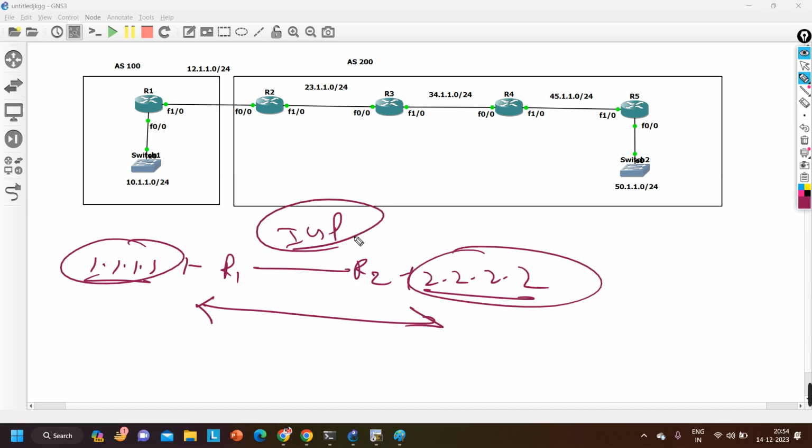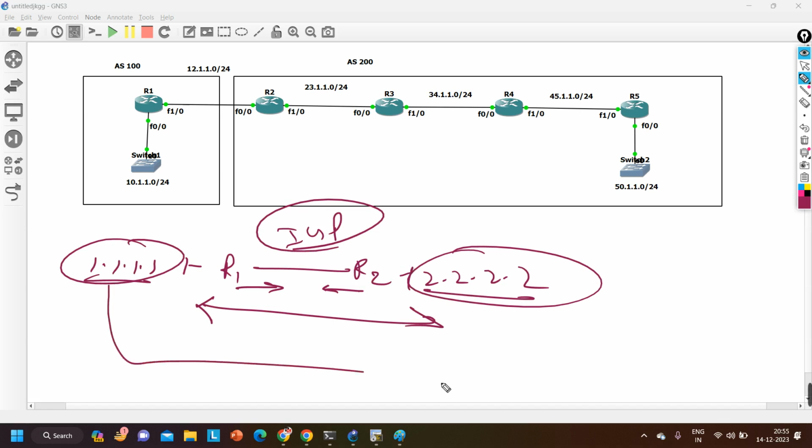For that we will configure one IGP protocol. You can configure a static route also, but you can't configure a default route. If someone is thinking that I will define one default route on router 1 towards router 2 and one default route on router 2 towards router 1, BGP will not consider the default route. Either you can configure one static route on router 1 for 2.2.2.2, and on router 2 one static route for 1.1.1.1, or you can configure an IGP protocol.